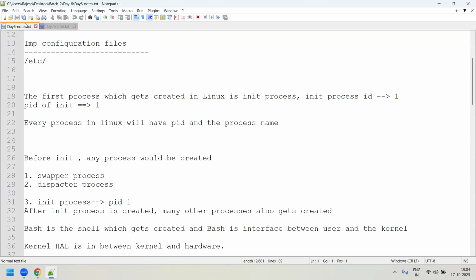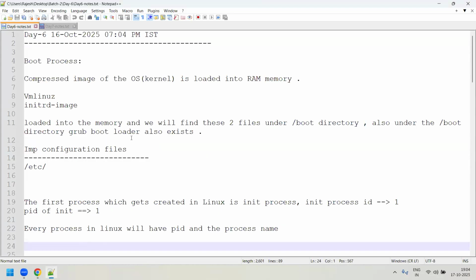So guys, in the last session, if you have attended, what we covered basically is what user space and kernel space are. During the boot process, the whole RAM memory, or primary memory, gets divided into two spaces, user space and kernel space. There are two important images, the vmlinuz image and the initrd image. Both get loaded into memory during the boot process. And who loads those two images? Your bootloader, which is the GRUB bootloader, loads these two images into memory.